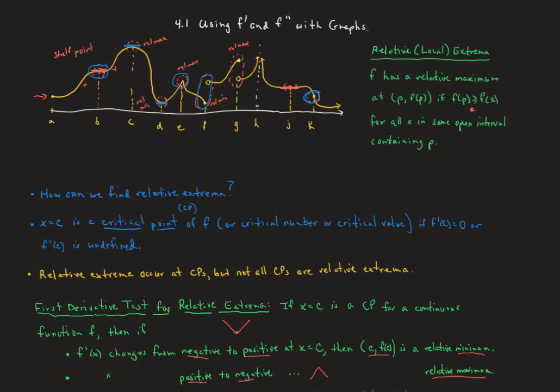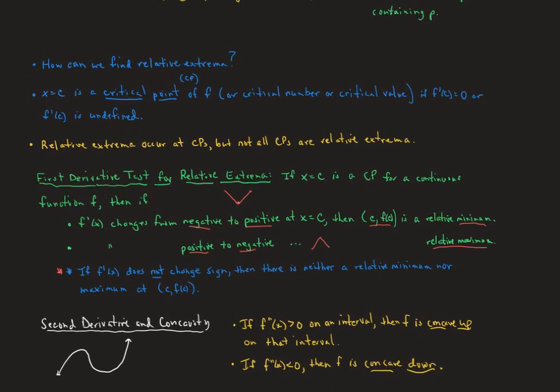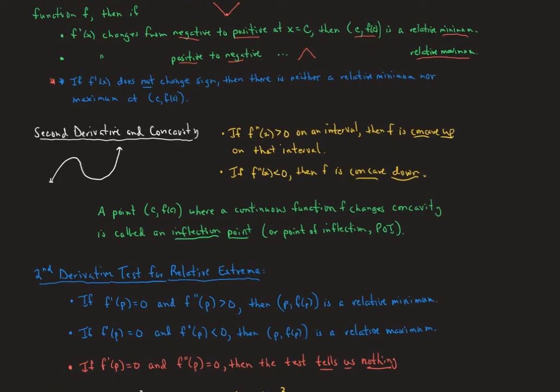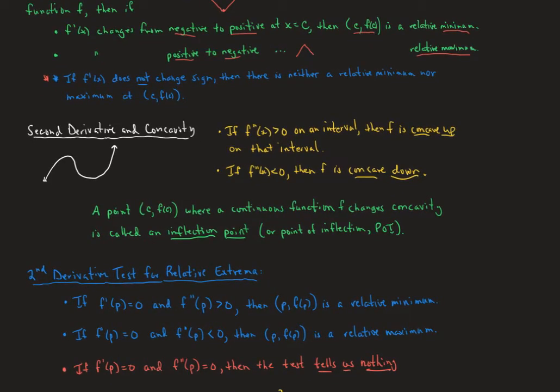It just gives us a nice way of referring to it. Now, if the critical point came from a cusp or a corner or a vertical tangent or something like that, then that's not considered a shelf point. Only where we had a horizontal tangent, where the derivative was 0 and the function did not change from increasing to decreasing or decreasing to increasing. Just kind of nice to have words to talk about that.